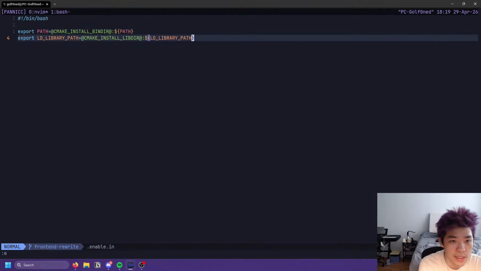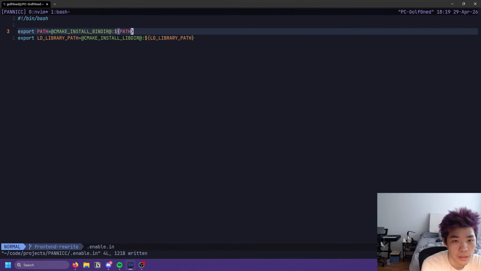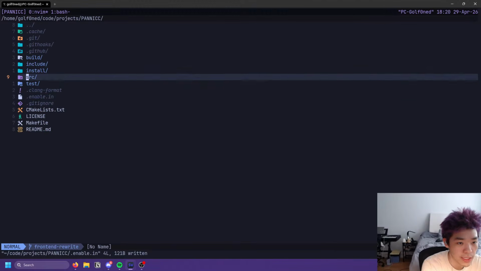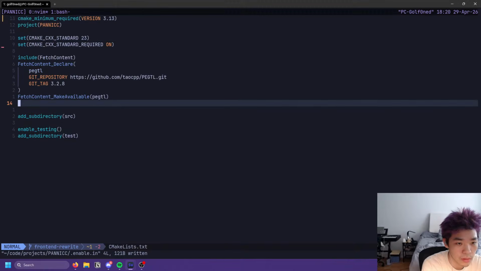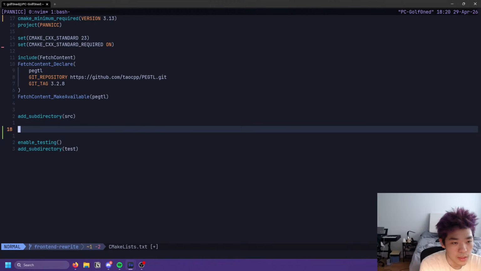Okay, so this is a big slush pile here. We can keep that. And then we need to update the CMake as well. So we add source, and then we need to process this somehow.